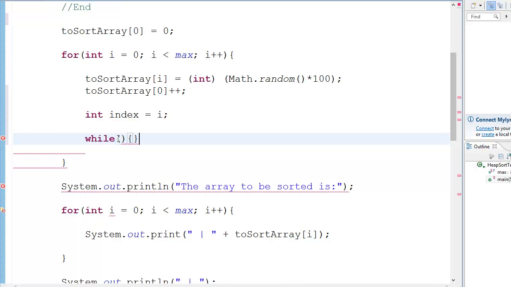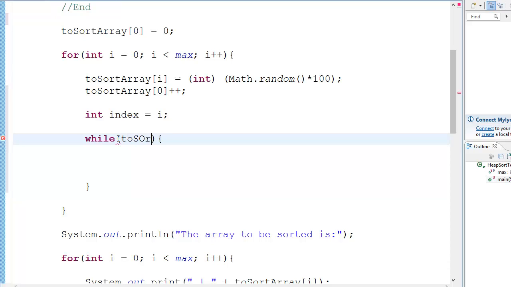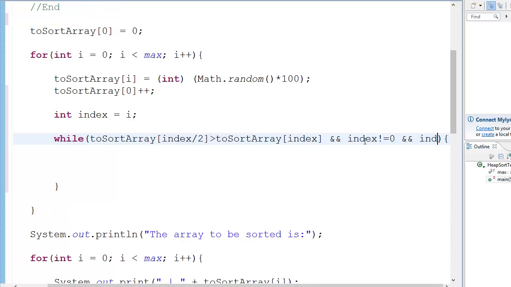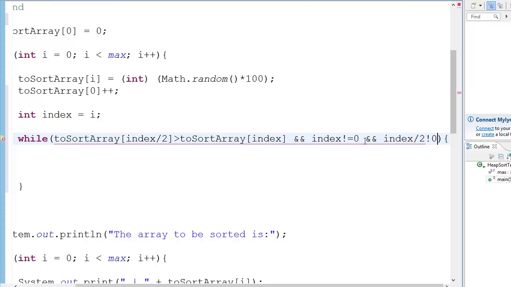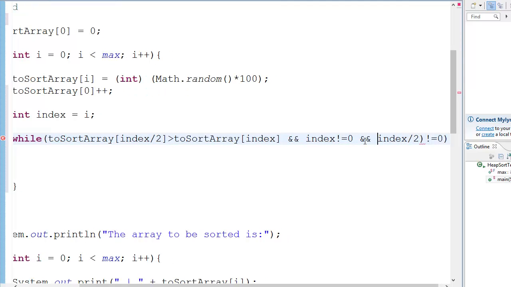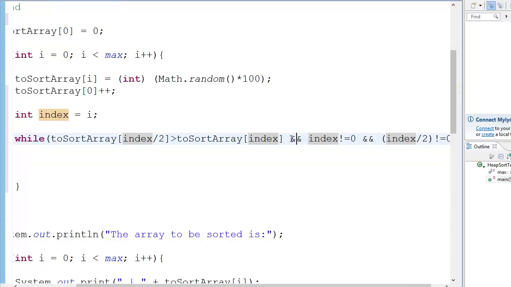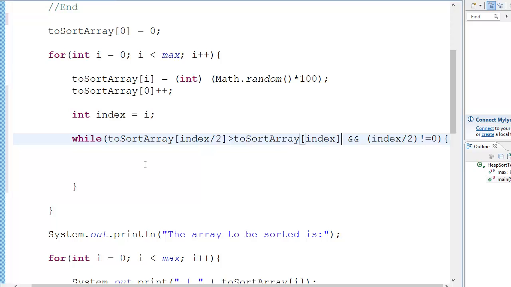So while, let's just form this, so while toSortArray of index by 2 is greater than this whole thing again, let's copy and paste. Copy and pasting is the best thing that is ever invented and index is not equal to 0. And also index by 2 is not equal to 0. Now why did I do all these things? Let me just tell you one more thing. Wait a second, I don't think this is necessary because it's just redundant. If index of i is 0, it won't even go in the loop. So it doesn't really matter because we're starting from, there's one more. Yeah, no, never start from 0.